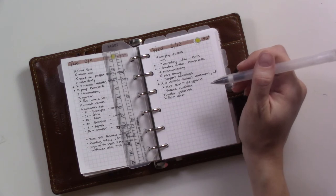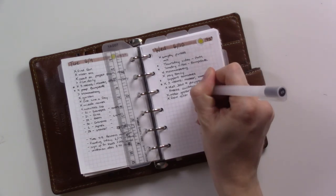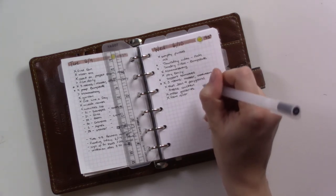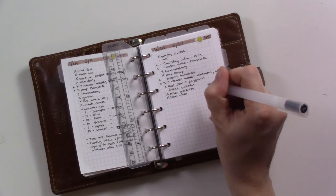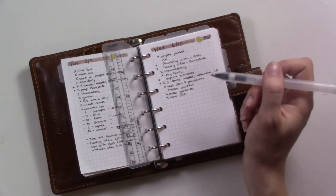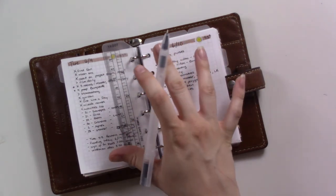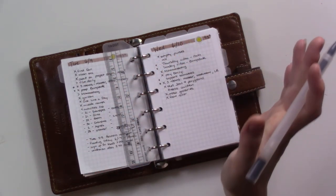Couple things here. This order groceries is something that I was thinking about in my head all morning, and I'm lucky it got written down. And then there's a lot of things on here that are so small that if I were on a pre-printed weekly spread, I would probably not be including them at all.